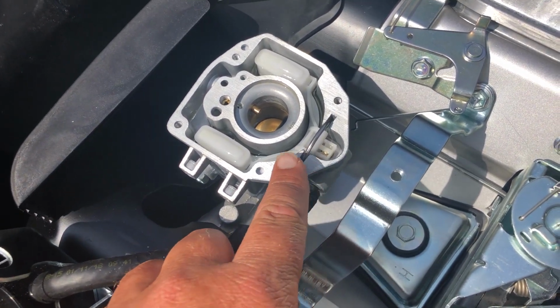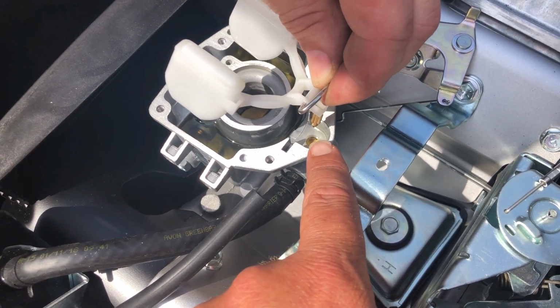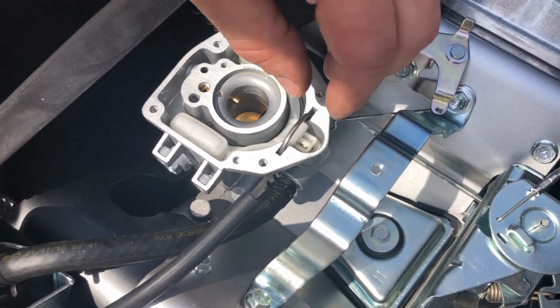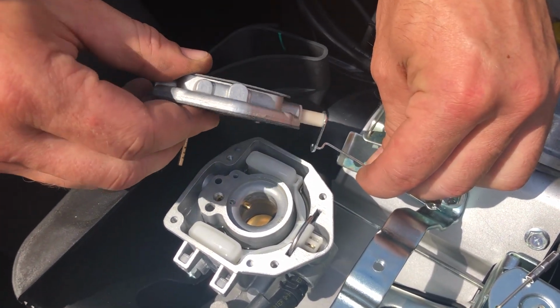This here is your float assembly, and underneath this is your needle. You have to be very careful if you lift that up, not to let the needle drop down. The needle sits into the float. Sometimes it's good to just lift that up, make sure you don't see any dirt in the needle or seat. Then you put the top of the carburetor back on.